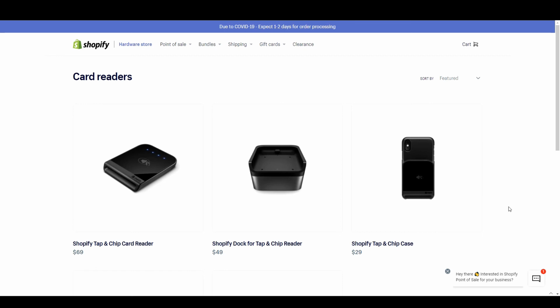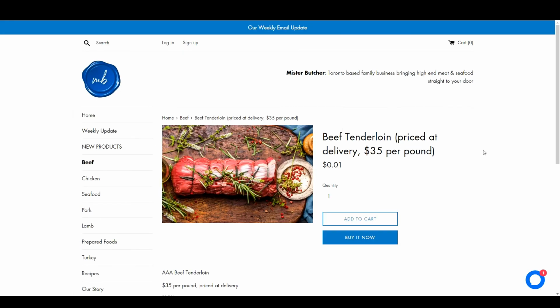Shopify, unlike its online store, will not do an extra percentage charge on top of whatever you sell in person. So it might be the simplest thing to do just to continue to do the purchase at the door with the customer. So let's take a look at your Shopify SEO.